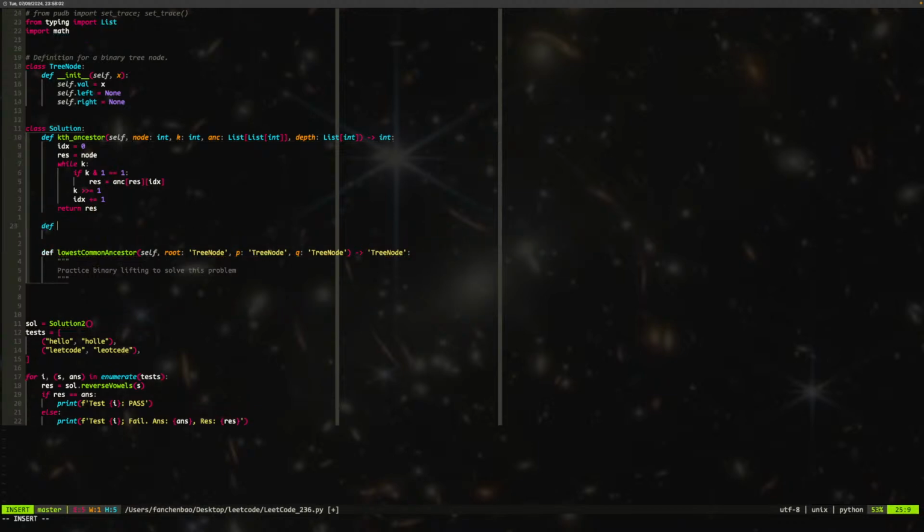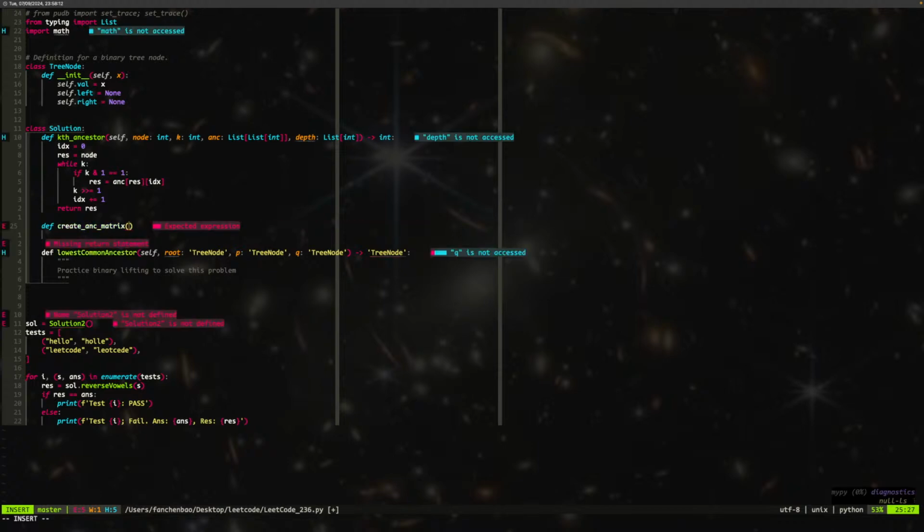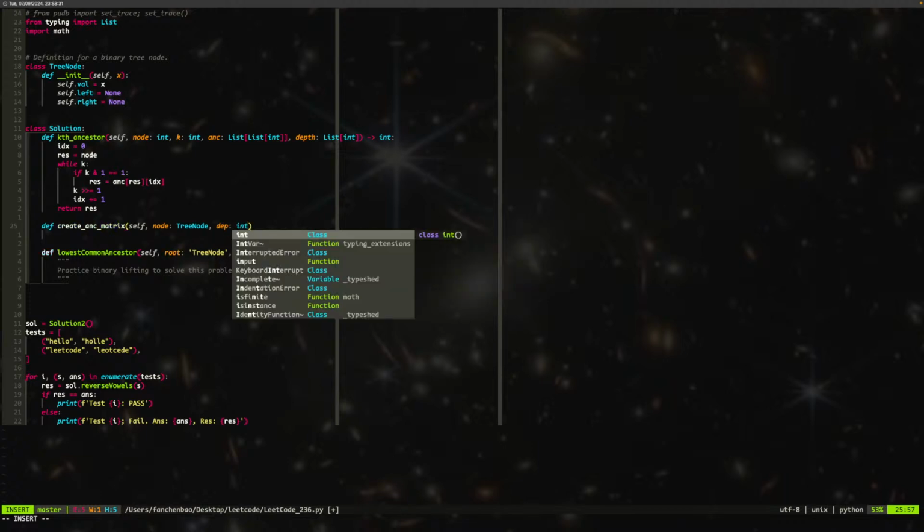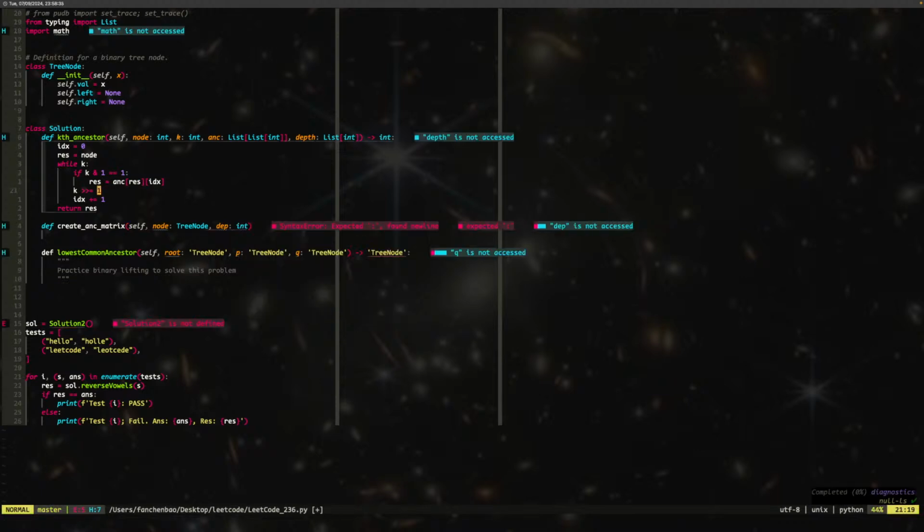So def build, create ancestor matrix. Node is tree node, right? And we need depth. Depth is going to be an int. You don't even use depth.